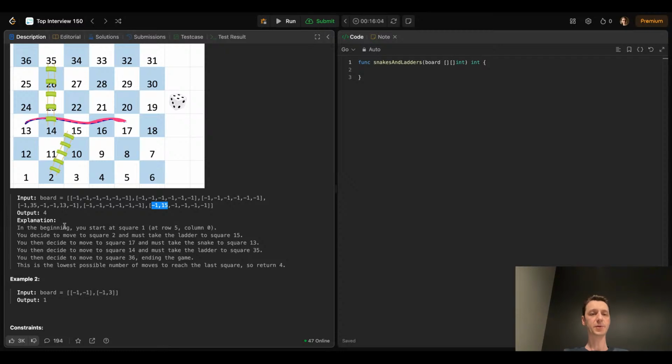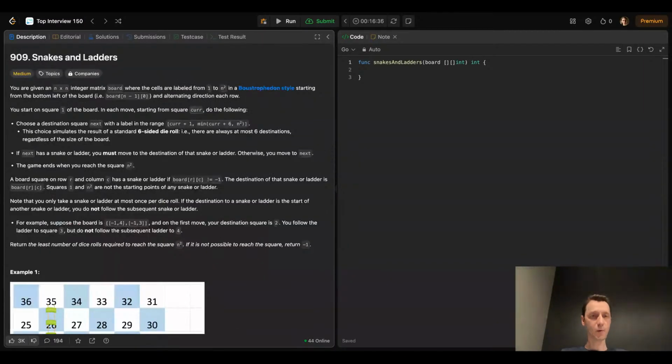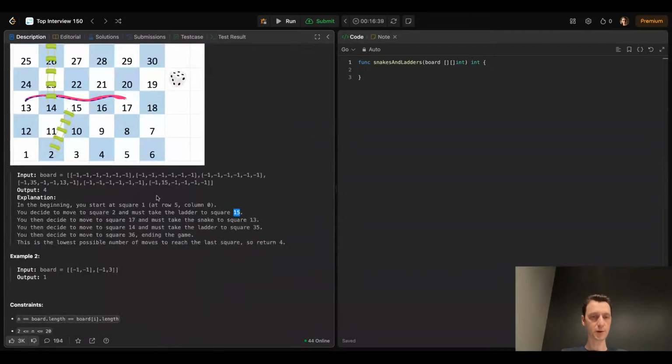In the beginning, you start at square 1 at row 5, column 0. Got it. You decide to move to square 2 and must take the ladder to square 15. Okay, by the way, you can only move to the bigger label.